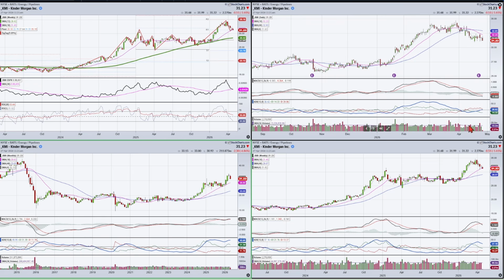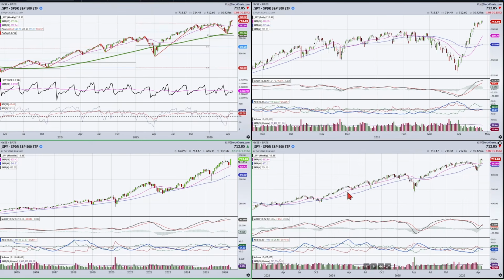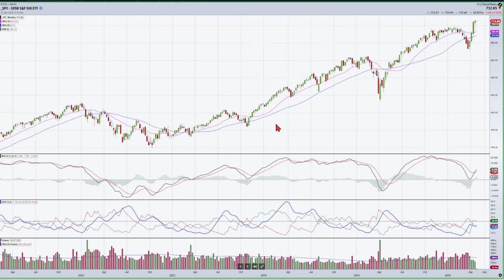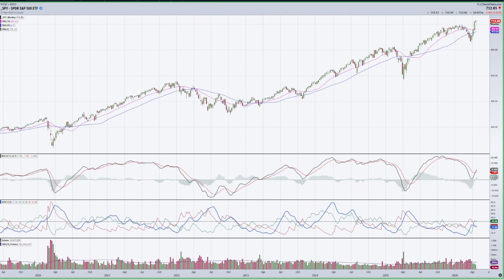So the combinations we're looking for, now I want to show you something else. Let's just look at the weekly, I'm going to expand this. We're going to look at the market. And notice where we had a low ADX pattern where we're making higher highs and higher lows, and we had strength in the ADX, and then it disappears. You see how that disappeared here? Well, that's a really negative signal.